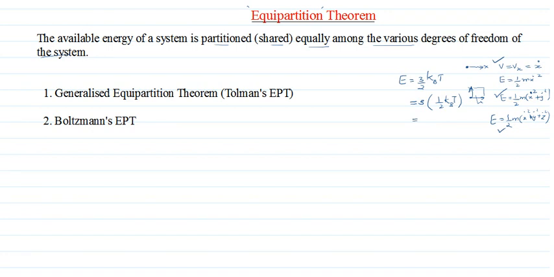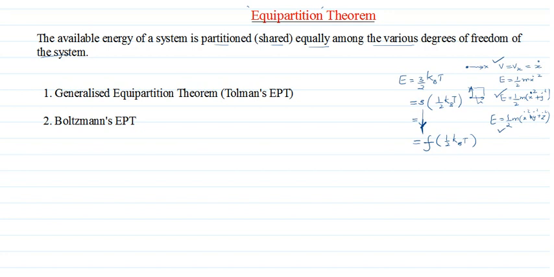As I told you, it can move along the x-axis, along the y-axis, and along the z-axis, or any linear combination of these, right? So we can comprehend this result E equal to 3 by 2 kBT as 3 times half kBT. And what is this 3? The 3 corresponds to the degrees of freedom. So if I represent 3 by F, we can say that it is equal to F times half kBT.